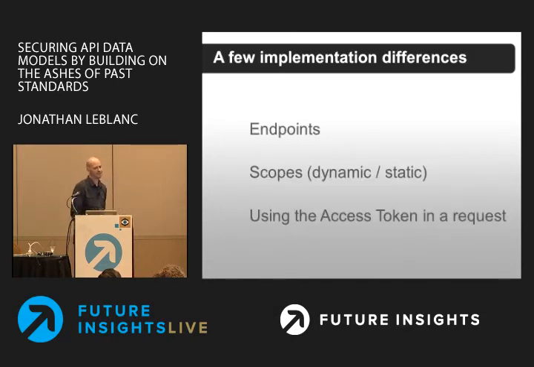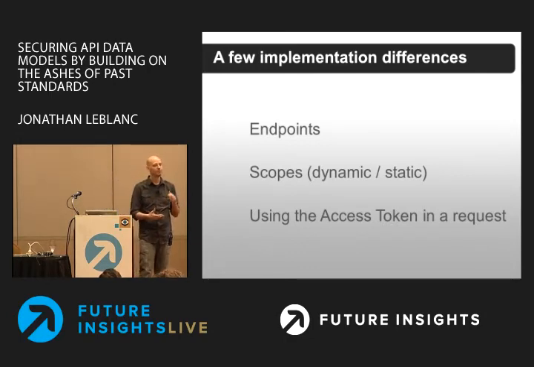Now, spec to spec, this is based on our implementation, but there are a lot of differences. I've worked with maybe 8, 9 different implementations that are out there, and there's a couple of key differences between most of them. So when you first start working with the spec, you're going to notice, obviously, that endpoints are different. So going from company to company, your endpoints on your authorization code, on your access code endpoint, they're going to be different, obviously. Then your scopes. Scopes actually change depending on the company that you're working with.